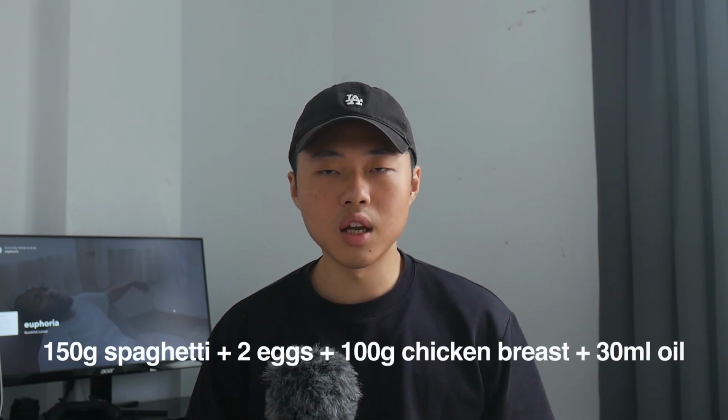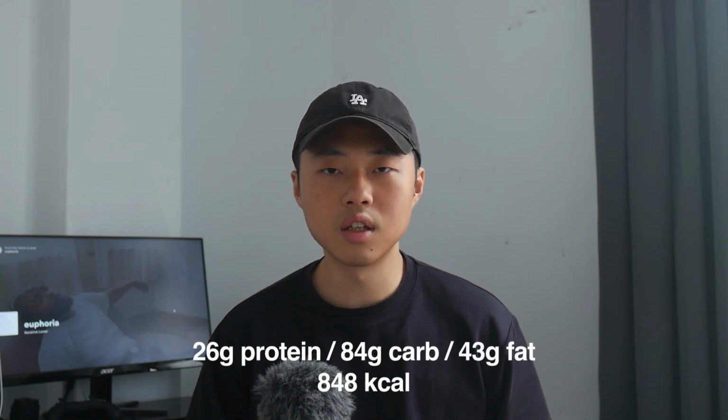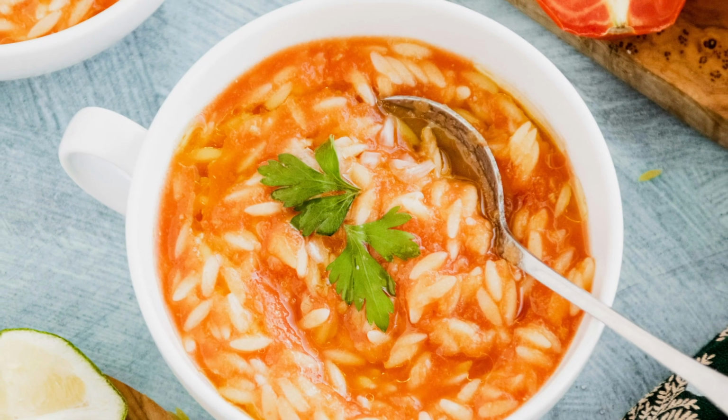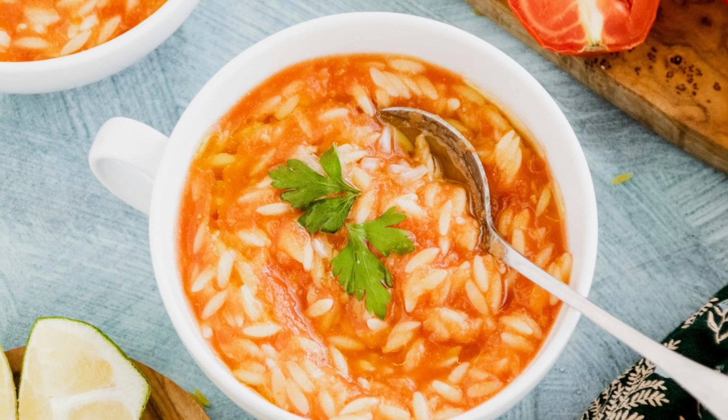And for dinner, I've been eating pretty much the same thing for I don't know how long, just spaghetti and chicken breast and sauce, and nothing really too exciting here. But occasionally I will switch to rice and chicken breast or chicken thighs. And recently I have another thing called orzo join my rotation. It's like a mix of pasta and rice, very easy to prepare and very easy to cook. And definitely check that out if you don't know what orzo is.